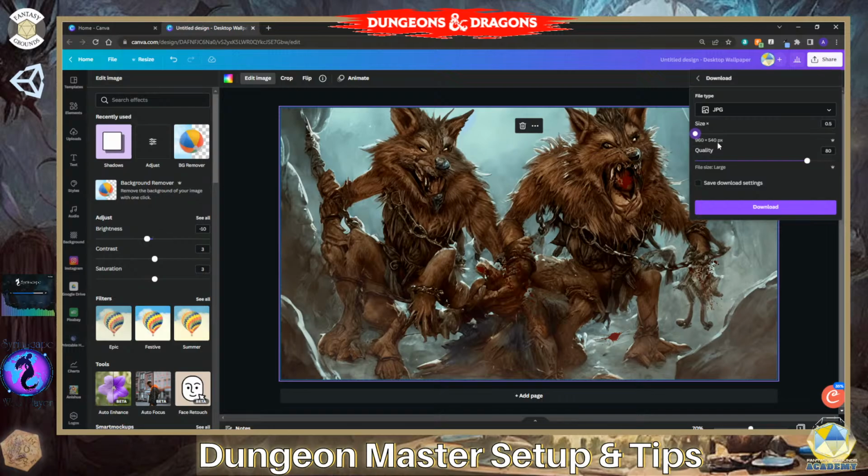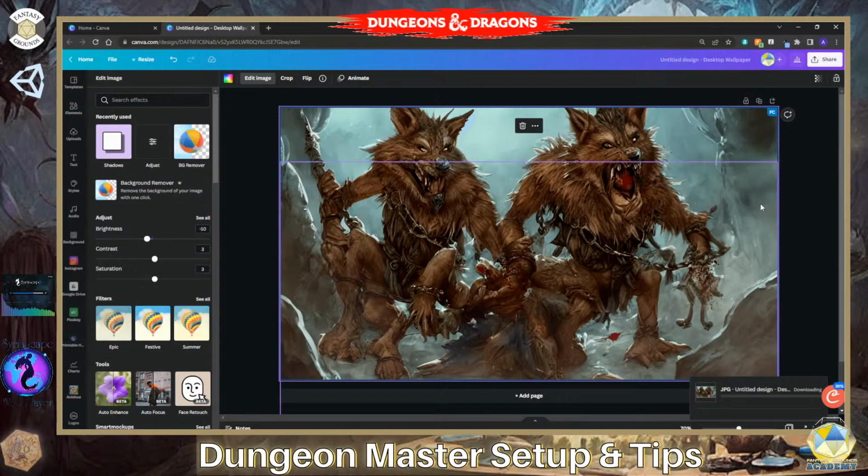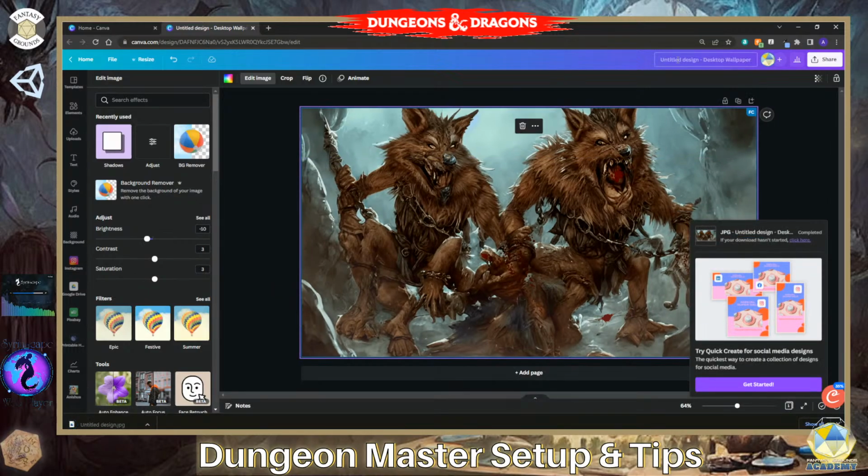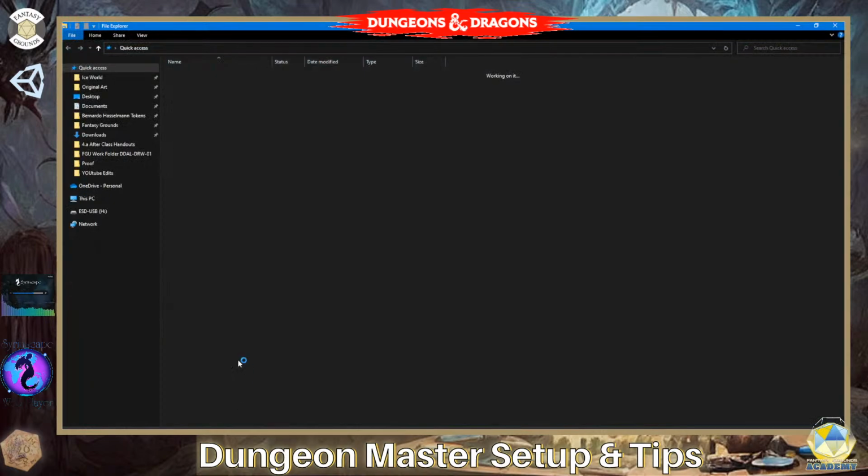Usually they want around 1,000 for one dimension and the other would be around 700. But I think this is a good way to scale it, so I don't have to mess around with it in another program. So I can leave the quality at 100%, or I can bring it down to 80%, because it's just an image that I'm going to be showing in the program. So I'll go ahead and hit download, and it doesn't have a title. I want to make sure that I give it a title once I've received the download, and I'm going to put it inside of Fantasy Grounds.